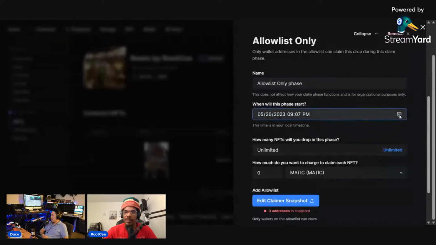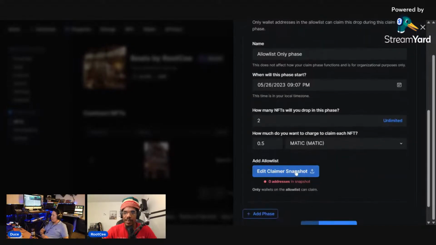It says it's going to start today. How many NFTs will you drop in this phase? Let's say I only want to drop 2 in this phase. How much do you want to charge for the claim? 0.50 matic.